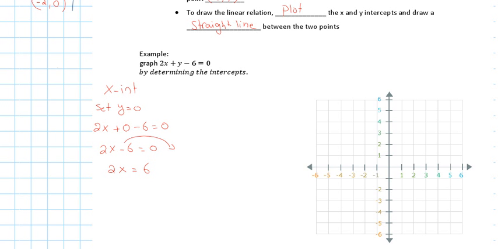Yes. Okay? Now, my next step, I still have 2x. I want to get rid of that 2. What's happening between the 2 and the x? Multiplication. If I'm going to bring the 2 over, what's the opposite of multiplication? Division. So what happened here is that it's going to become x equals 6 over 2. Okay? Which gives me 3. So that means x equals 3. So remember that. Y is 0, x is 3. So what's my point?